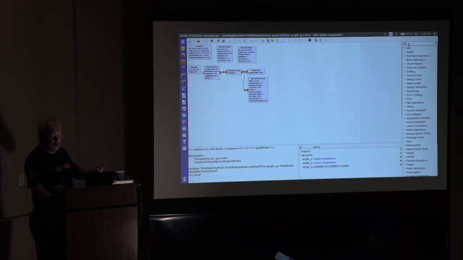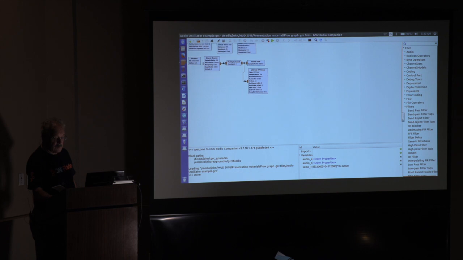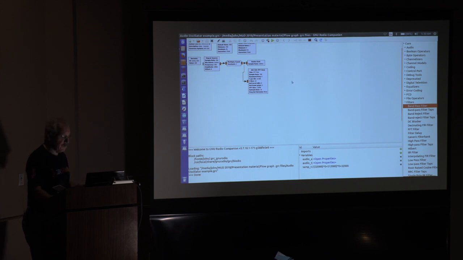And you notice how this works. I'm going to go down and just do filters for fun. See how it opens up: DC blocker, FFT filters, bandpass filters. You get the idea. I'm just going to close it to reduce the confusion.